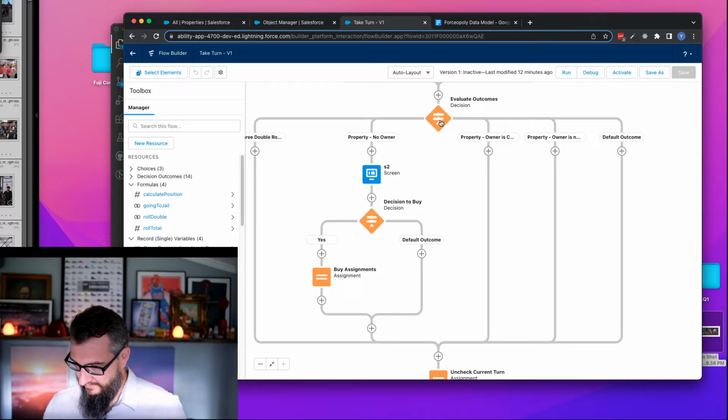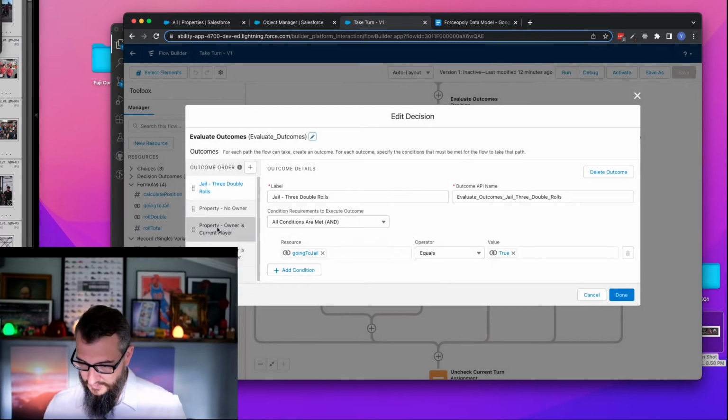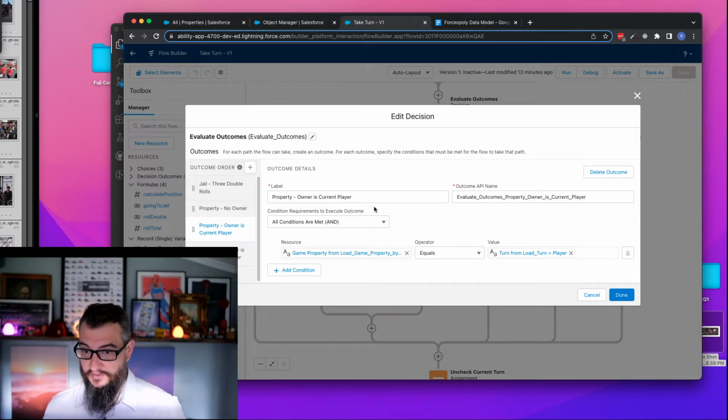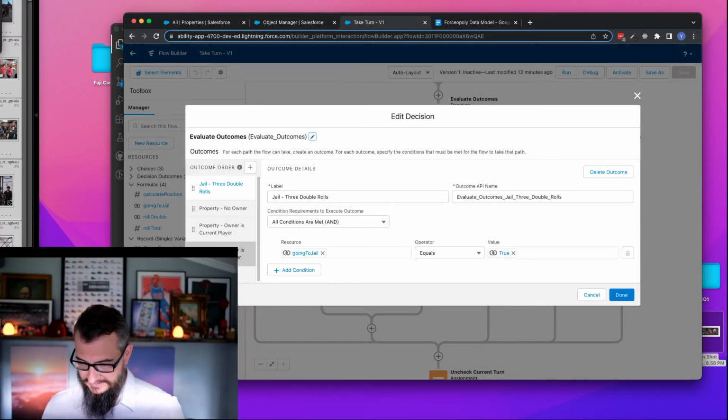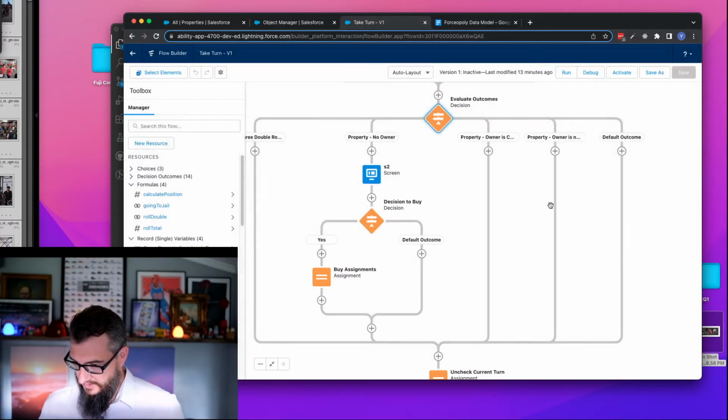I think we might have those in our decisions already. Owner is current player. I don't have to do nothing. That's easy path, happy path stuff. Property is not owner, not current player. What are we going to do? Pay rent. Right. Should we tell the user that they're going to pay rent? Probably. Let's let them know.